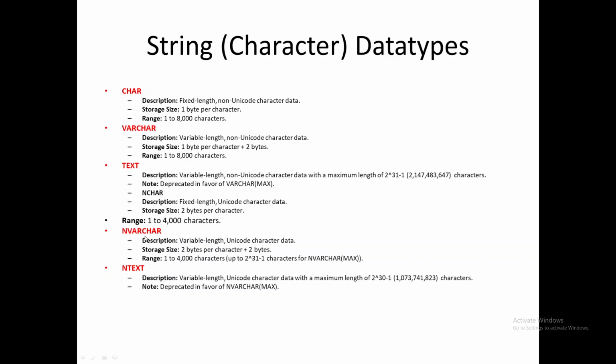Then we have a nvarchar, so variable length, that is also variable length, but it will store unicode. Actually the difference between varchar and nvarchar is basically varchar stores non-unicode and nvarchar stores unicode. Unicode basically means other than English language, like for example you want to store words from any language like Hindi, Chinese, Japanese, then you need to go with this nvarchar. Ntext is the same like varchar max, and that is basically deprecated.